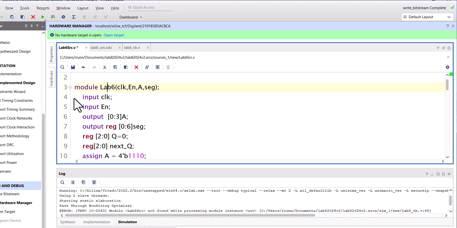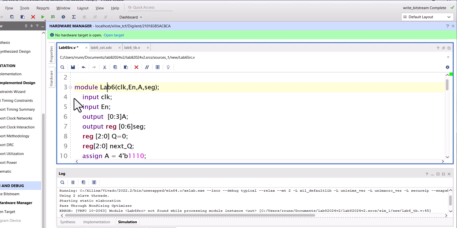Now, what do you think that Q and next Q are? What do you think I'm doing with those? Not clock count, count. Yeah, so that's the output. That's telling us what state we're in.